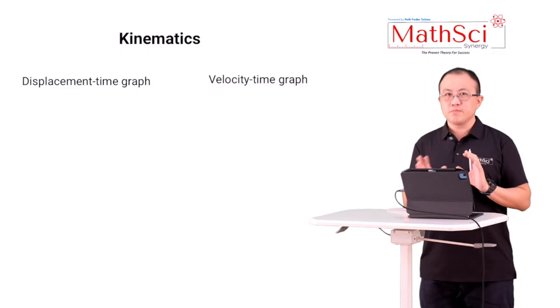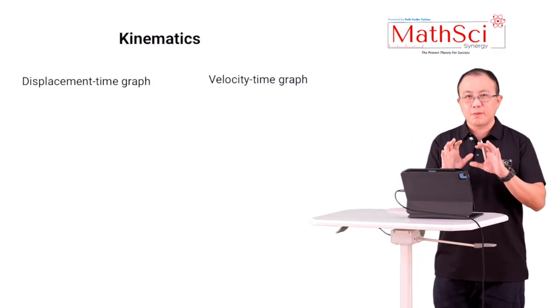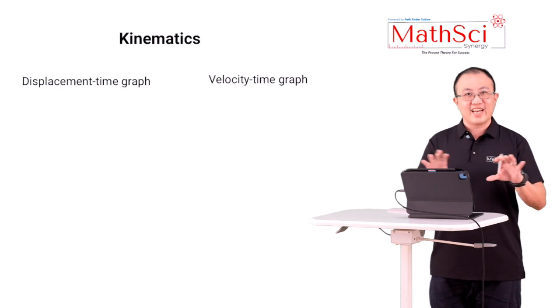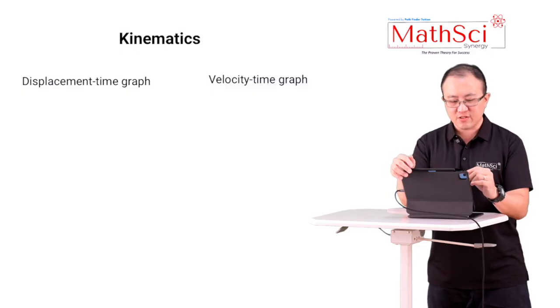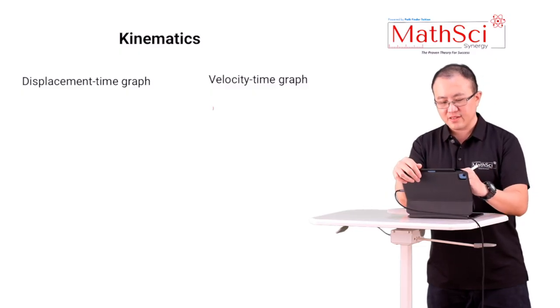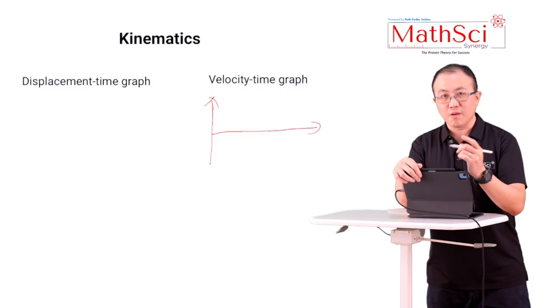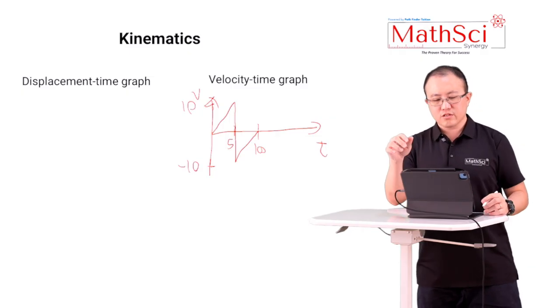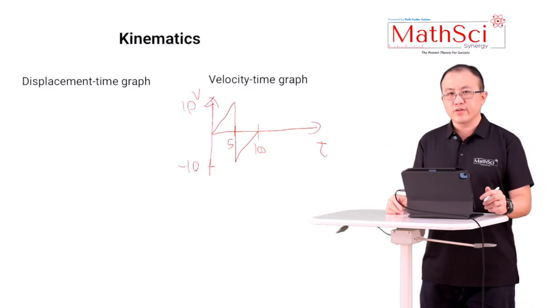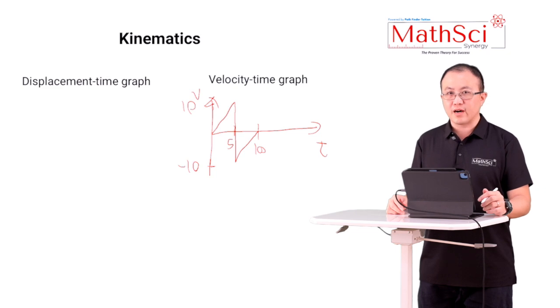Okay, let's do some simple practice. See whether you can do it. I purposely left this blank page for me to draw any graph, and then we try to convert together. I'll do two for you. So let's say the first one, you have the velocity time graph, a common one that you see in the exam. So this is 10, this is 5. And then this will reach until 10, this will reach until negative 10. So now with that, I want you to try converting this graph to a displacement time graph.